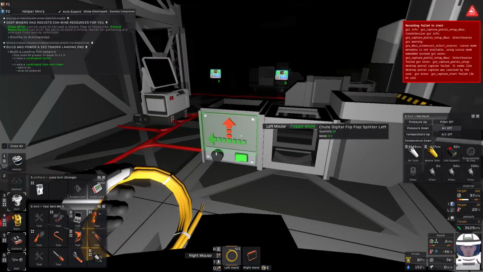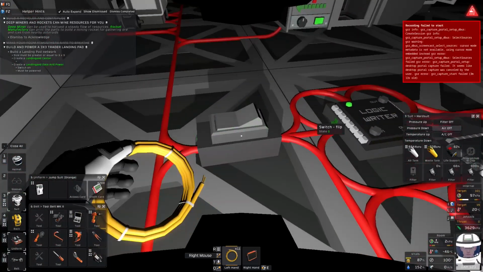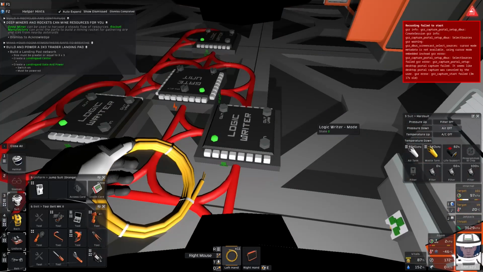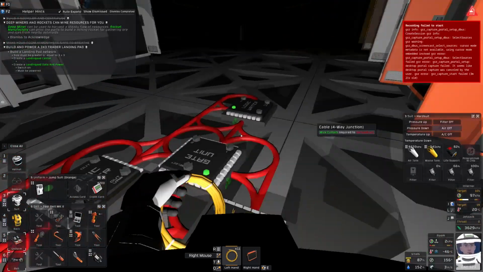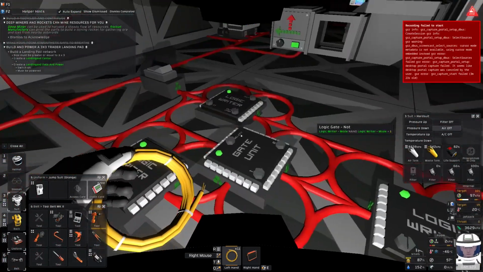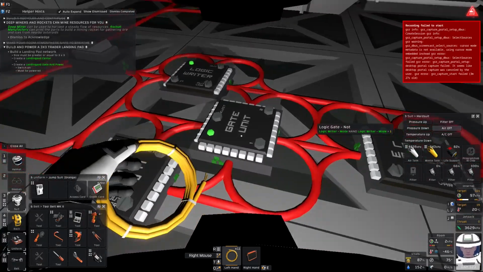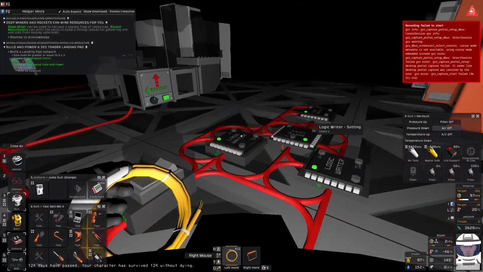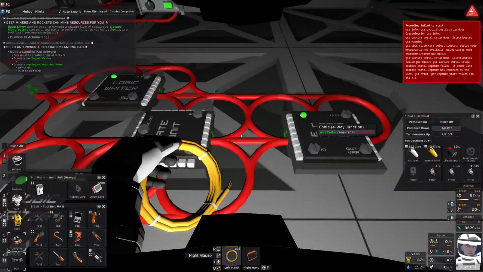To make this happen, we need to do a bit of logic. You'll need one logic switch. Then you'll need 3 writers, which are from the logic I/O: 1, 2, 3. And you need a logic processor, where you need the logic gate, and you need to use it as a NAND gate, which basically just reverses a 1 to a 0 and so forth.